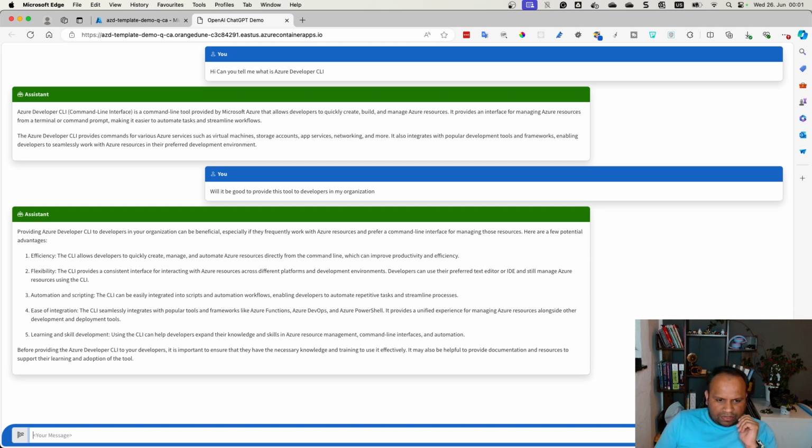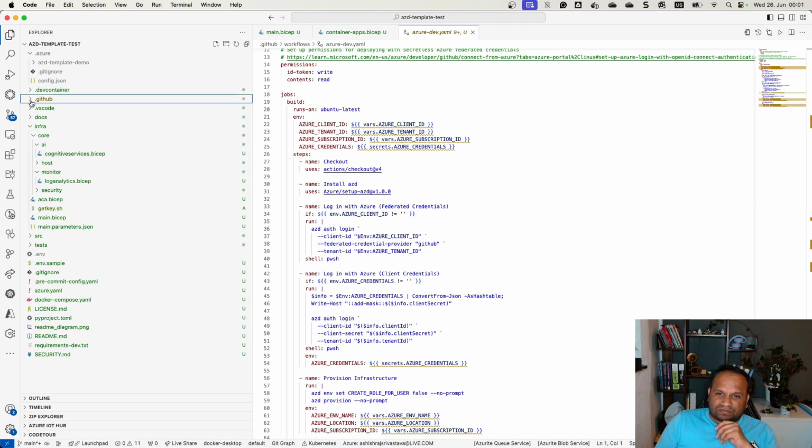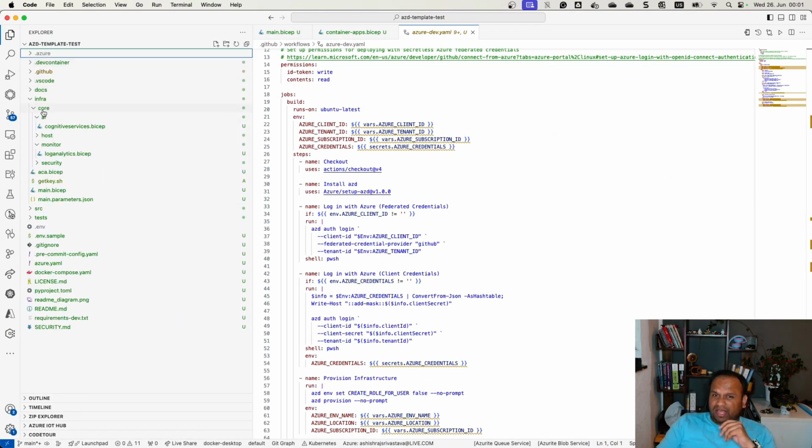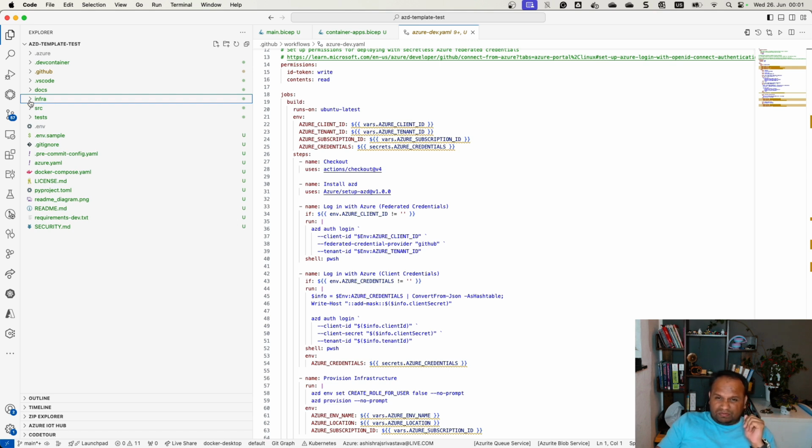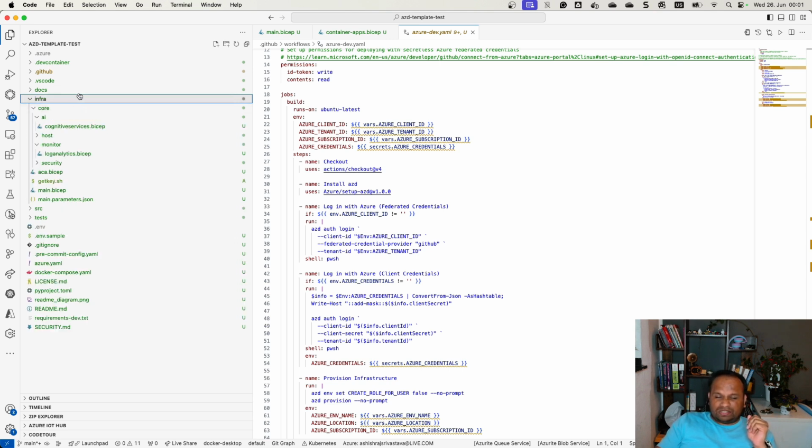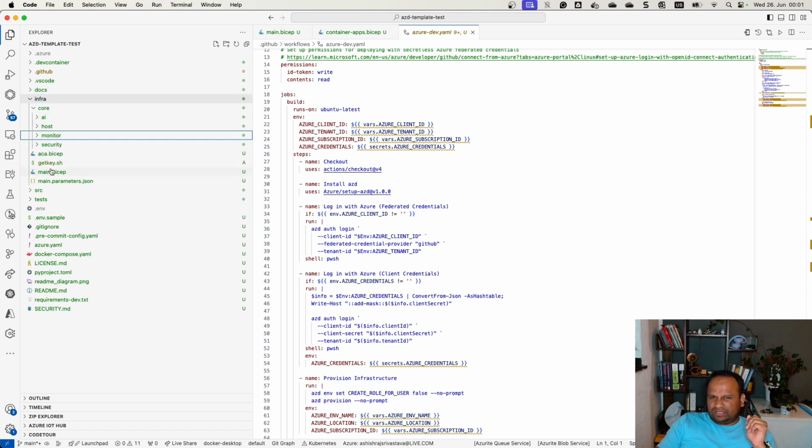So for example, if you look at this again, if you are an Azure infrastructure or DevOps person, you will mostly look into the infrastructure folder, and you would like to see how these infrastructure components are designed, defined, and how you can customize them so that they meet organizational requirements, such as a shared repository, Azure Container Registry, shared Log Analytics workspace, maybe shared security models, and all those things where you can keep it as needed from the organizational point of view.